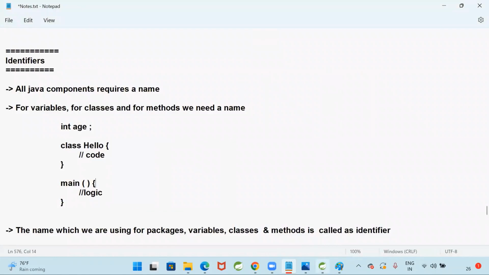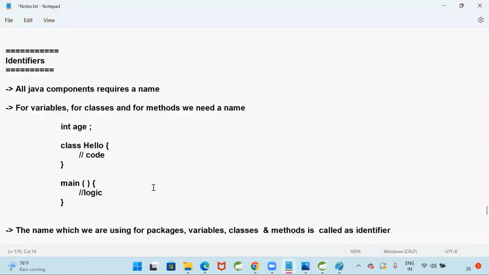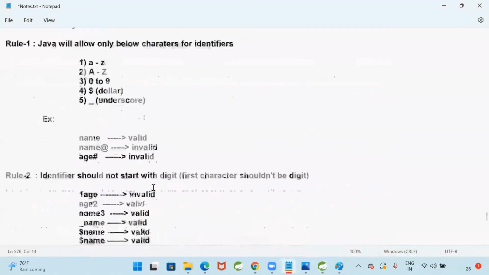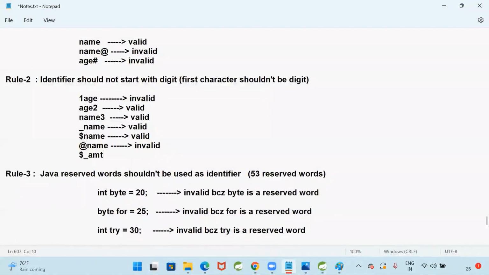Somebody is asking, can we use a dollar and underscore both at a time? Yes, why not? Dollar underscore, this is also valid. Dollar and underscore both you can use at a time. There is no problem.